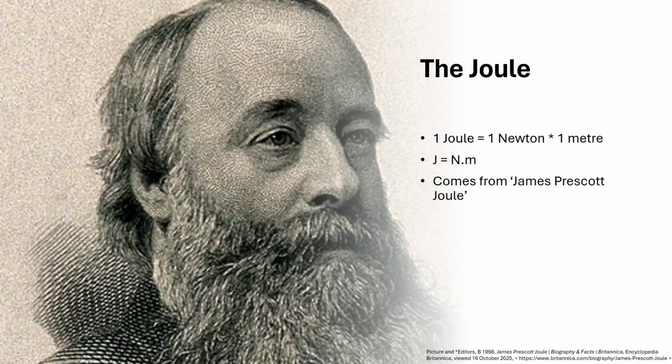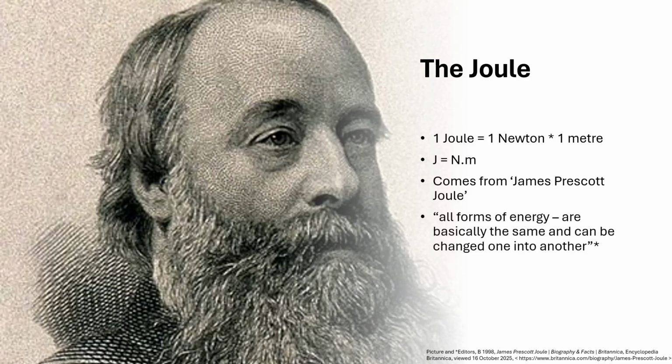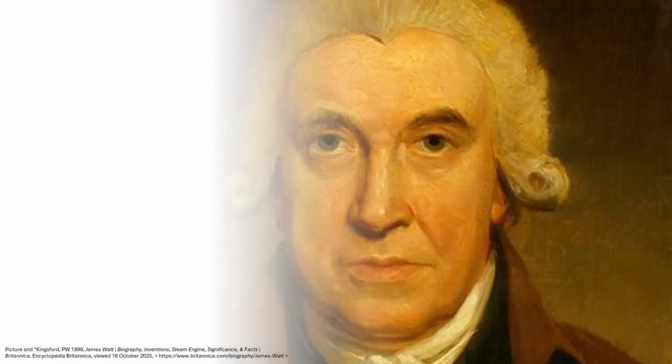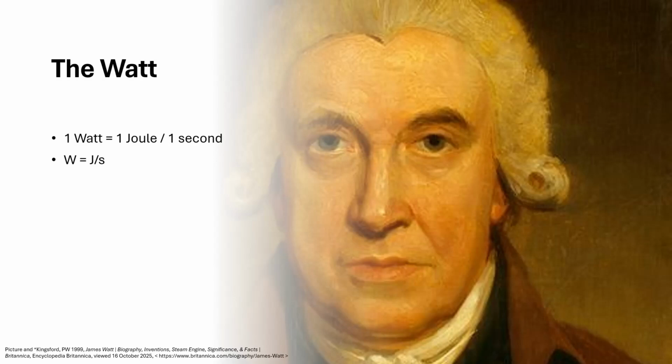This name came from James Prescott Joule, who was an English physicist and established that all forms of energy are basically the same and can be changed one into another. Power also has a unit, known as the watt, and is a measure of joules per second. This means that power is the method we use to determine how much energy is being used over time.